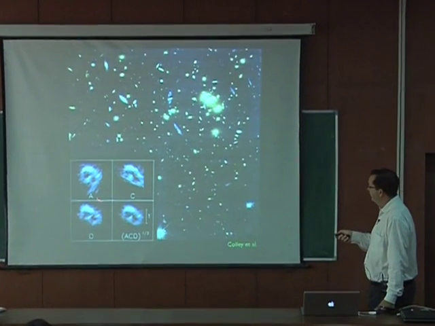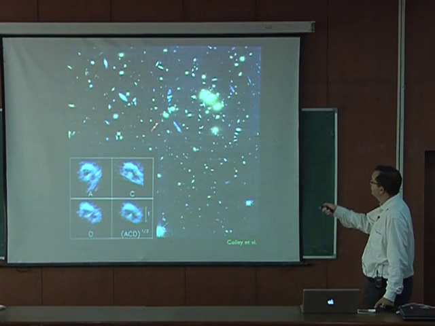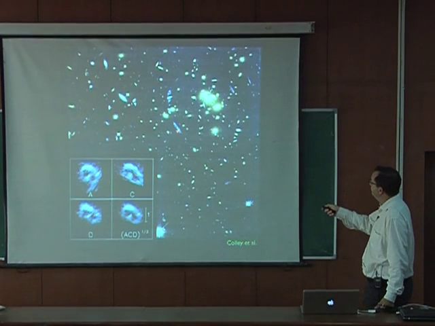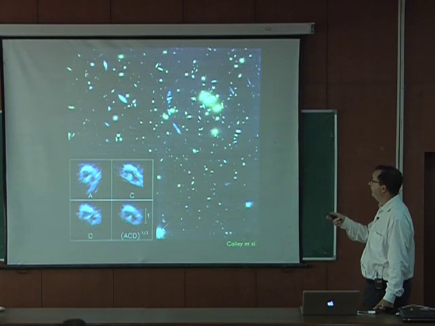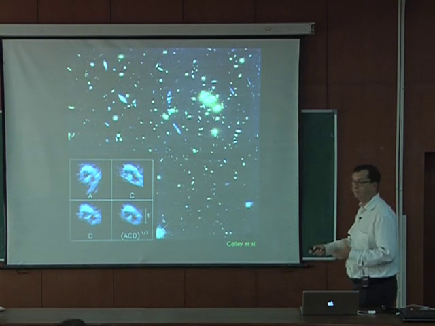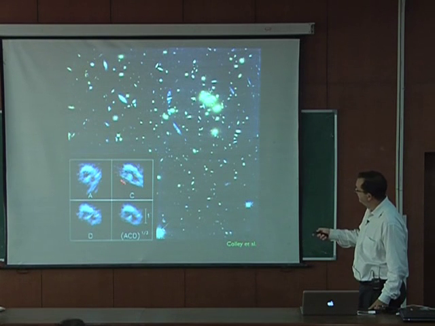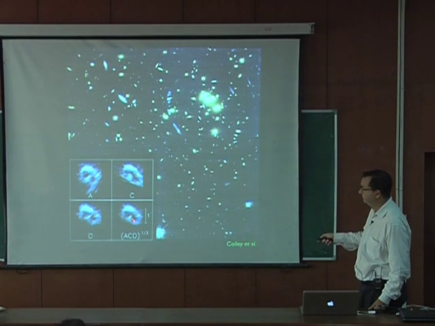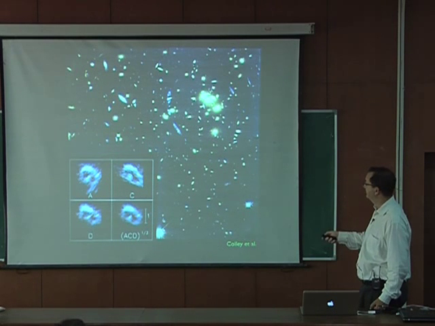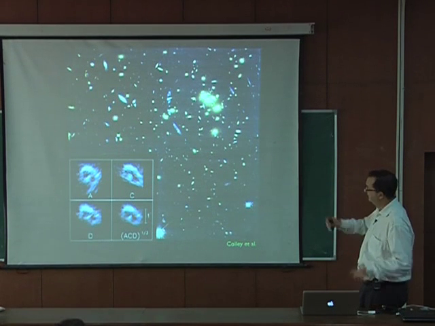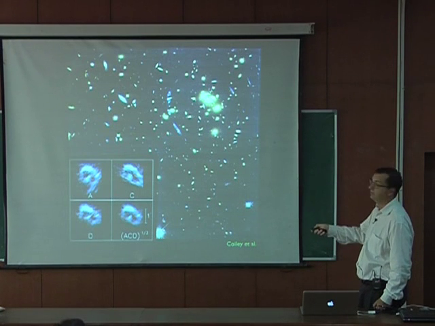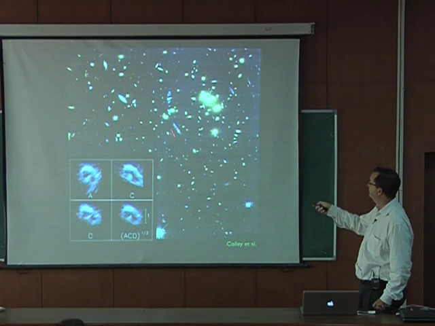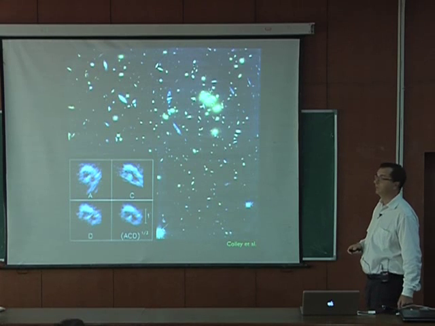People doing this, Collet et al., reconstructed the source. They reconstructed the shape of the source before it was lensed by inverting the lensing equation. And basically, they got a kind of pretzel shape, so they call it the pretzel galaxy. You see that it has a pretzel shape, and it gets distorted very strongly into these arcs. And here it's obviously the same galaxy, because not only does it have the same spectrum and so on, but it has this recognizable shape.